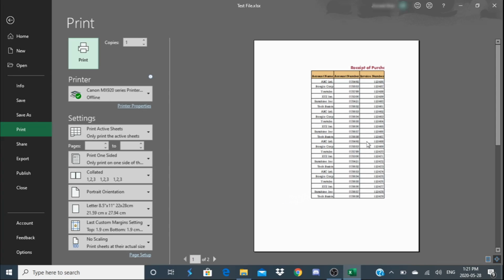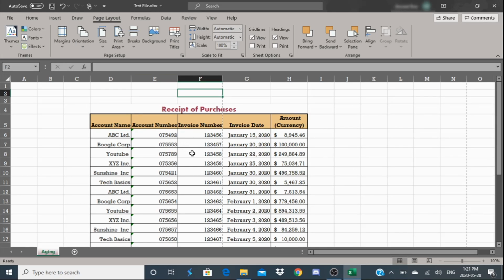And it shows you that currently this is how the document will print for you. It is not really aligned properly on the document. It's in the middle of nowhere, and it is also kind of trimming the data because you haven't really set a print area on the document. So we will go back. In order to go back, we'll simply click on the back arrow, which brings us back to the original document.